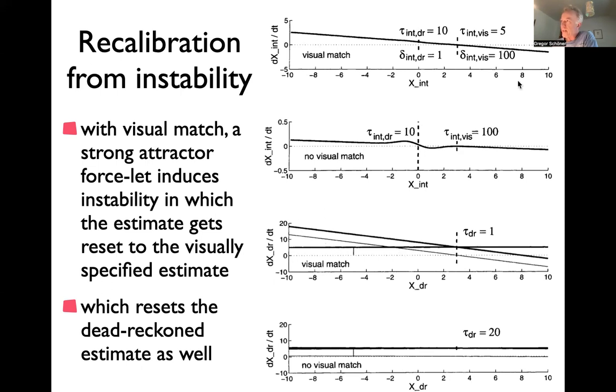So the trick was that whenever we had a visual estimate, we would erect an attractor in the visual system that would make an input into this integrated layer like this, and that would overvote the input that came from the reckoning system. And when we had that kind of estimate, it would actually provide an input to this dead reckoning system to set an attractor there, and that's how we would be resetting the dead reckoning system. That's roughly the idea.